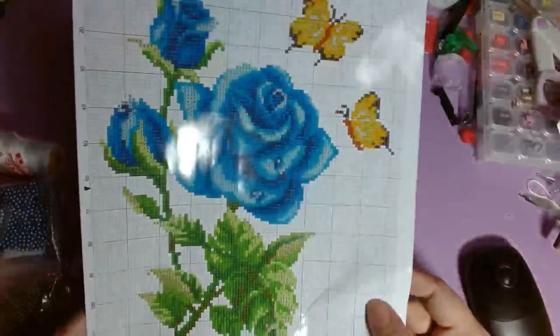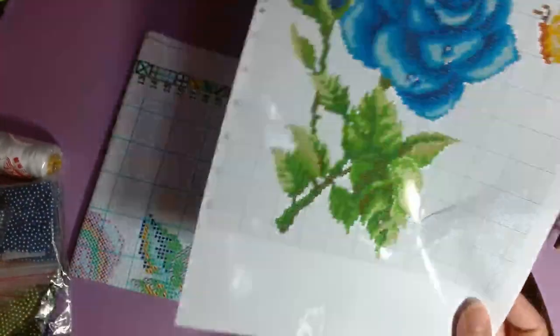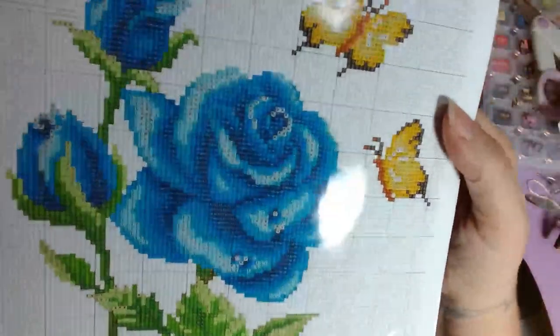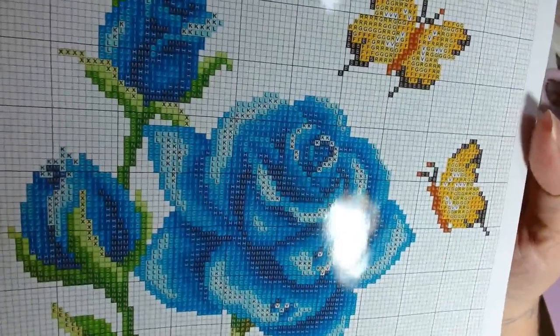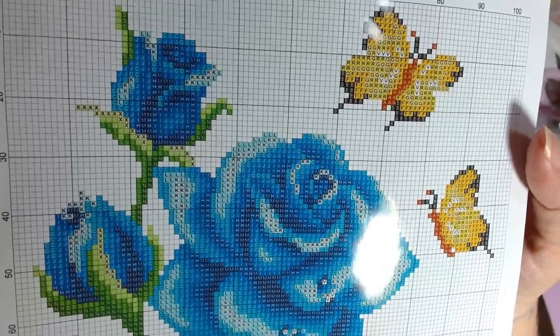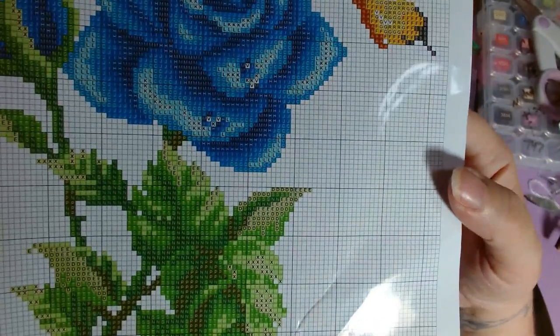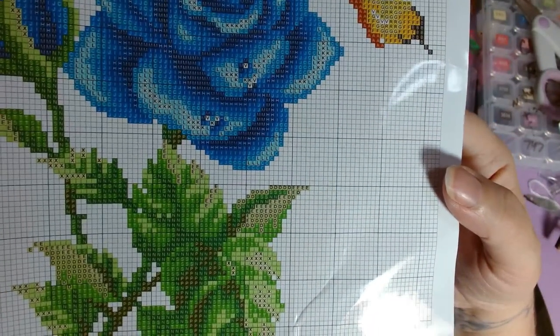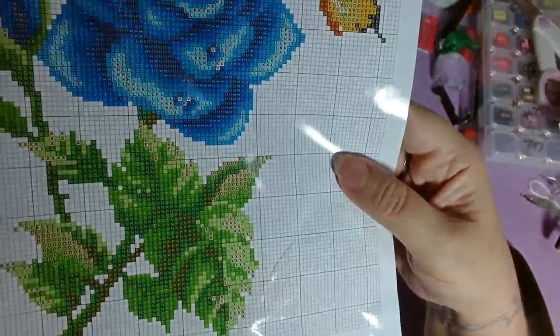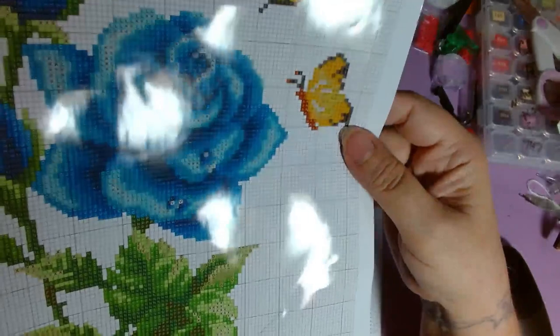It's one page pattern, a one page chart, which is printed, so you probably won't need it, but it is clearly printed on this chart in case you do need to reference it. And it's just like cross stitch: each color corresponds to a bead instead of a thread, and then you just stitch those colors.